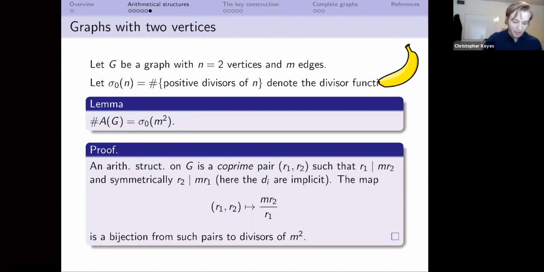I should point out here that the divisor function is super irregular, right? We know that the lim inf of sigma 0 of a square is 3, right? A prime squared has only 3 divisors: 1, the prime, and the prime squared itself. So this thing, as m grows, is fluctuating a ton.